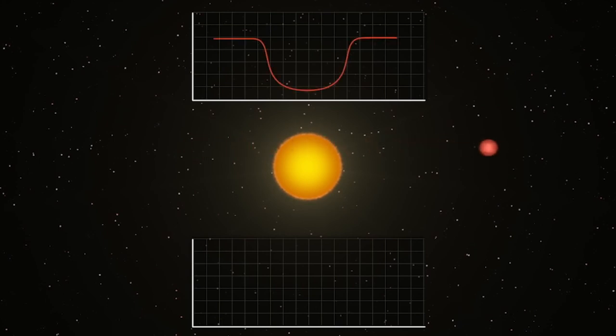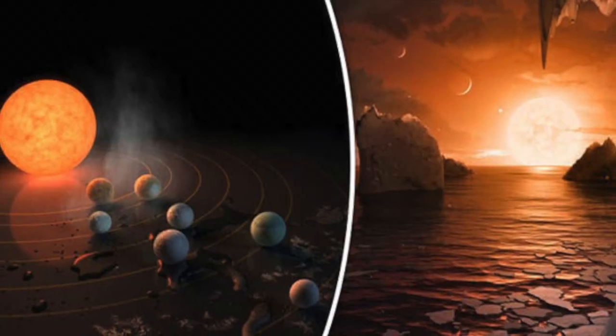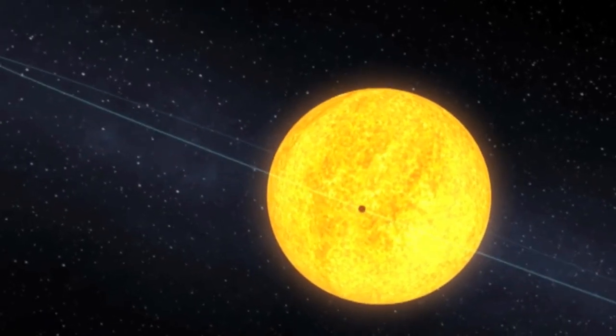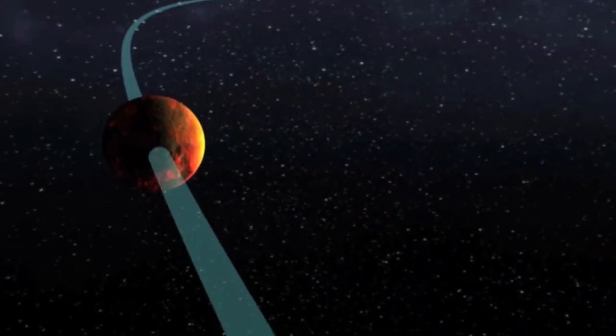And if there is a dip in brightness in one of the stars, Kepler records it and then sends it to Earth. Kepler used this technique to find more about the Trappist planetary system you might have heard about in the news. And because transits last for quite a short time, Kepler has to measure each star quite often, so their brightnesses are measured once every few hours.